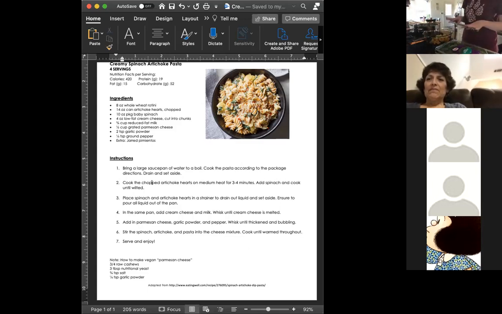And you know what? Today, I think I'm just gonna cook everything separately. It says to cook the spinach in with the artichoke hearts, but I'm just gonna cook it separately because the way that my pans are, we're gonna improvise. Again, I'm gonna add a teeny tiny bit of olive oil to this one because I don't want it to stick. I'm gonna turn on this one as well. Artichokes are already sizzling. That'll be good.